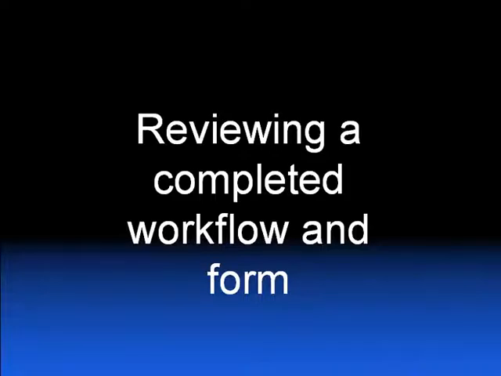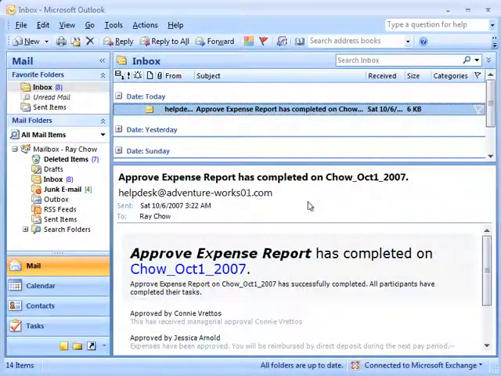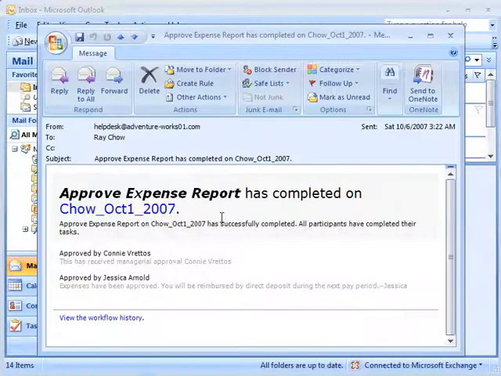When a workflow is complete, the person who originally started the workflow receives a message from the server. Ray Chow receives an email message alerting him that the workflow for his expense report is complete. He opens the message. The message indicates that all participants have completed their tasks and his expense report is approved.